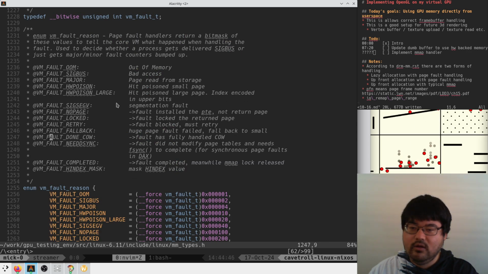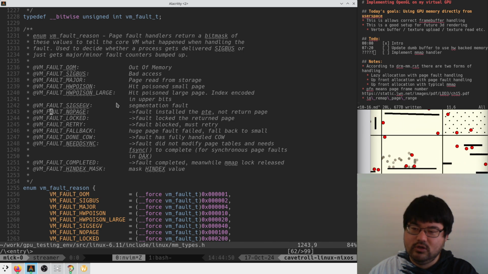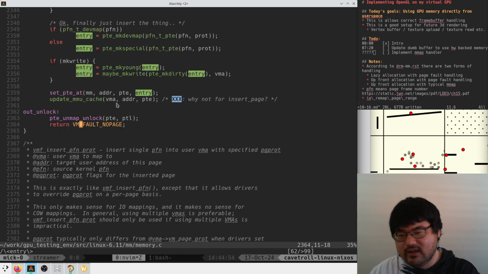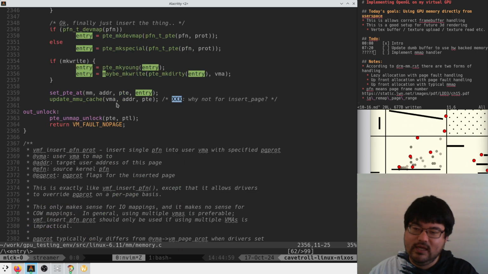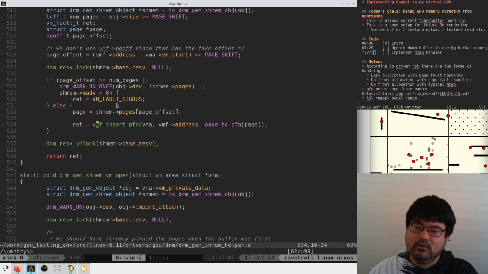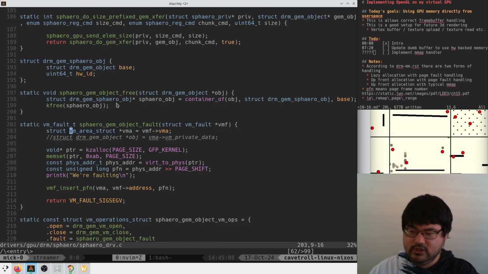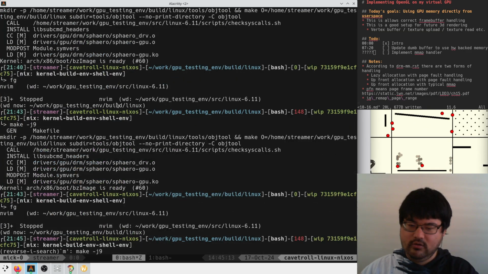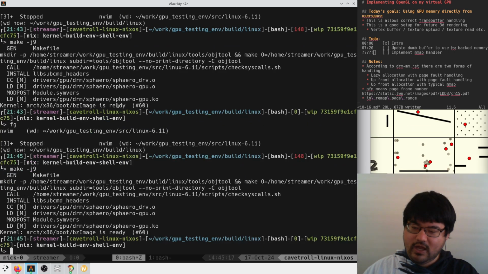What does that mean? Fault installed at the PTE, not the return page. Page table entry, maybe? But that's because this is calling PTE. Which I guess is what we're doing. Oh, I guess we just return what they're returning. That's what we should do. Let's just do that. That makes more sense.